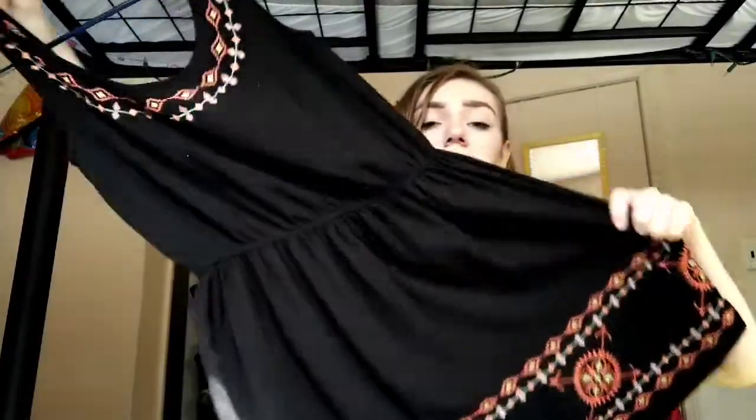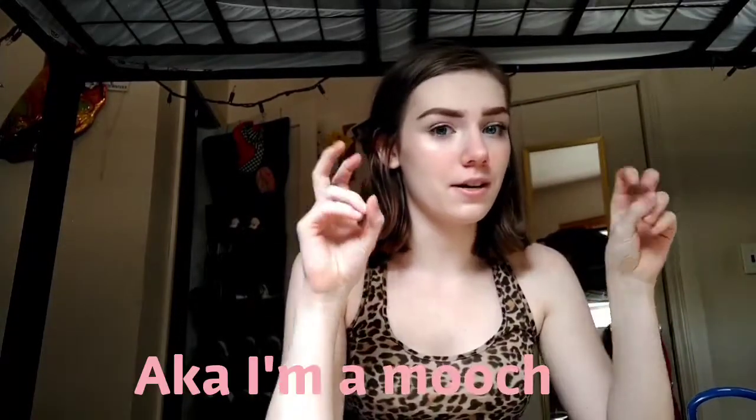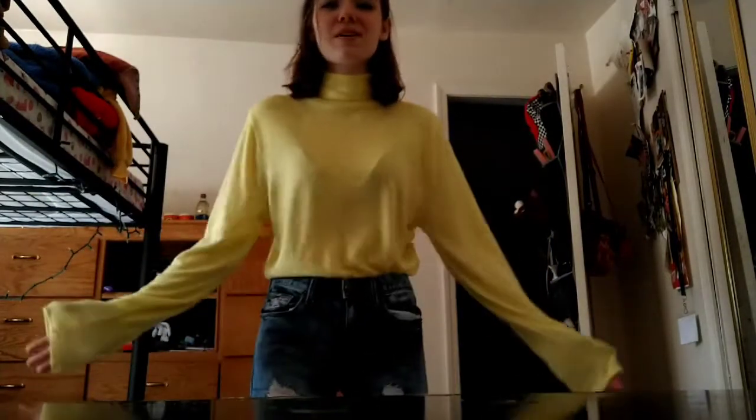Now moving on to things I bought - the first is something I got from Goodwill a while ago. I got this little dress for literally three dollars, pretty good deal. I'm getting some grandma vibes from it, but I wasn't super comfortable with how open the back was, so I put a white turtleneck underneath it. This might be kind of cute in the winter. Then my grandma took us to Kohl's - she freaking loves Kohl's - and we hit the clearance department. We got some things, including this yellow sweater that's like the ultimate level of comfort. I feel really cute in it.